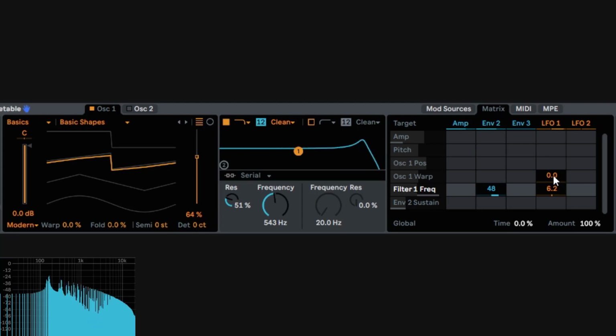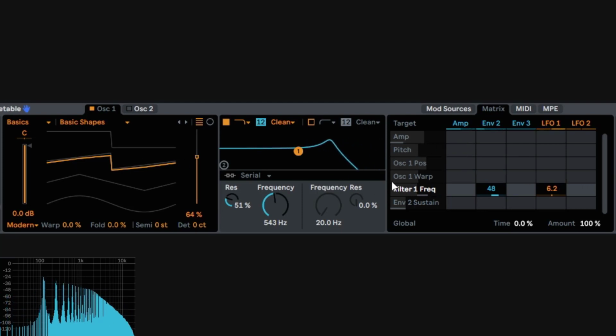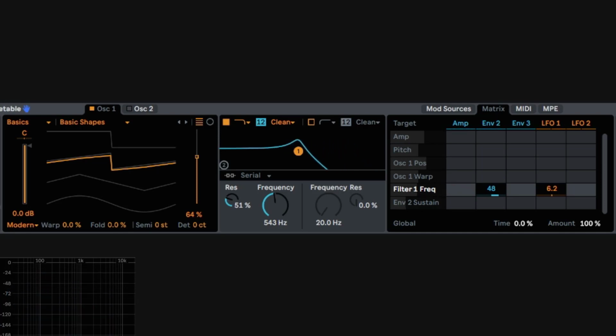And this is how you would do it. You just go to your source, pick your source, pick your target, and then select how much you want to do of that source. Right, so that's it. There's not much I can teach you right now. You just need to experiment a little bit and start modulating things.